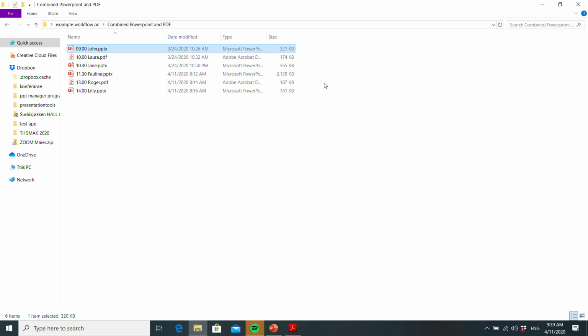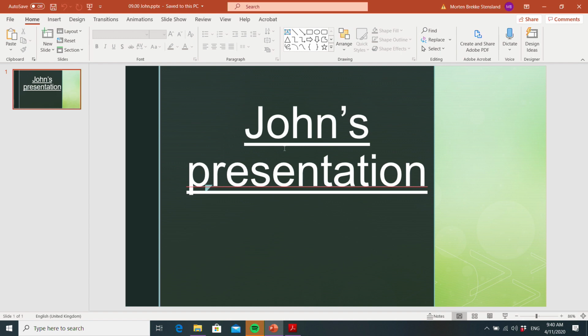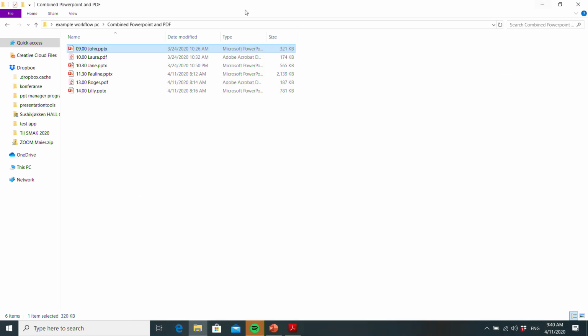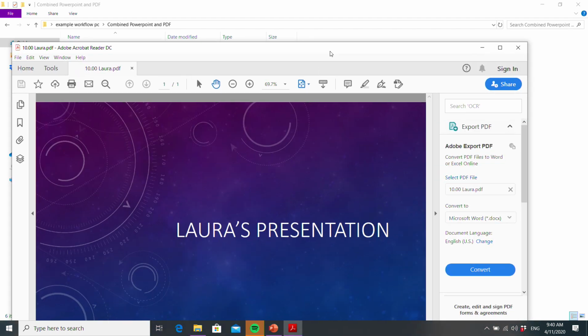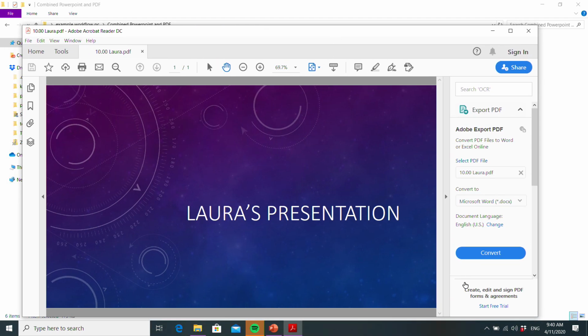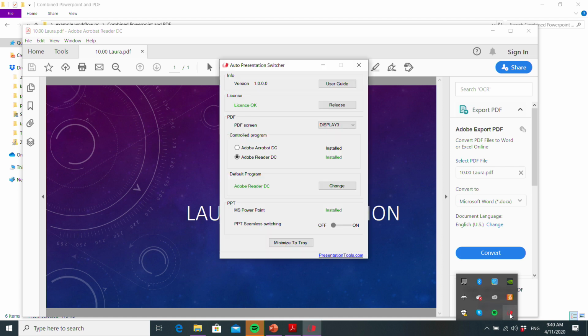So let's start looking at our shortcuts. First, we have the most simple one, Ctrl plus up arrow. For PowerPoints, this will put the presentation in full screen. It's the same as pushing the slideshow button. But for PDF, it's a little bit more. It both puts this presentation in full screen, and if you are using this menu here, you can choose which screen it will be displayed on.